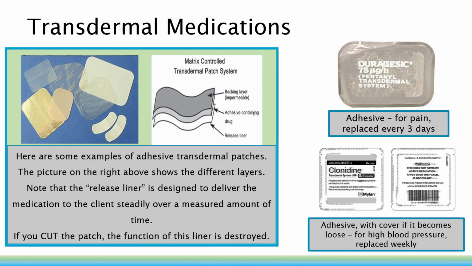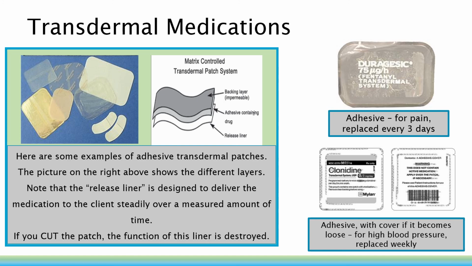Transdermal medications. Here are some examples of adhesive transdermal patches. The picture on the right shows different layers. Note that the release liner is designed to deliver the medicine to the client steadily over a measured amount of time. If you cut the patch, the function of this liner will be destroyed.